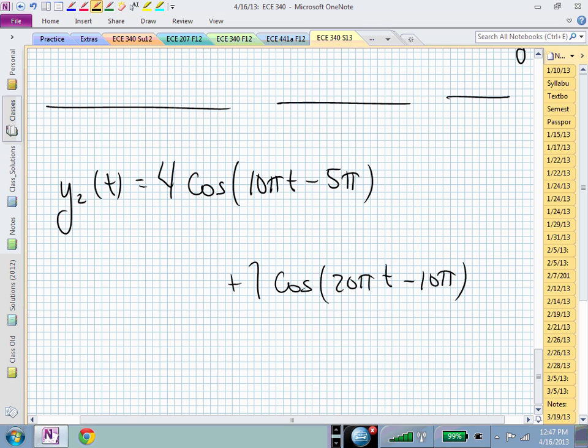Coming out of the second system, this is now what we experience or measure. And I want you to answer, is there amplitude distortion and is there phase distortion? Is there amplitude distortion? Yes, because we would expect, if we just use the first component as our case, it's now experiencing a gain of 2. The second component is not experiencing a gain of 2. It's experiencing a gain of 7 over 4, not quite 2. This is telling us that we have amplitude distortion coming out of that system.